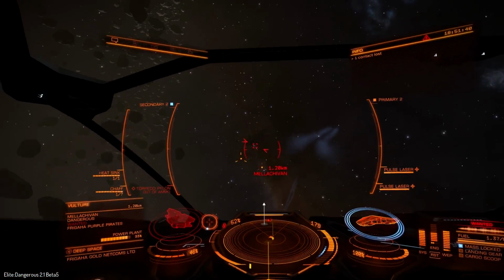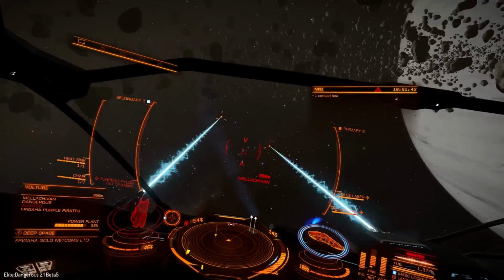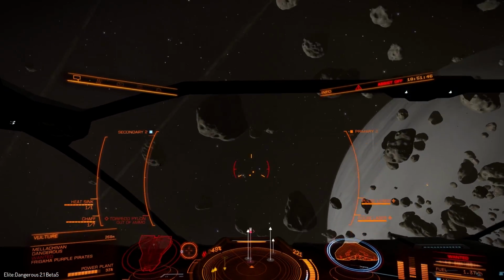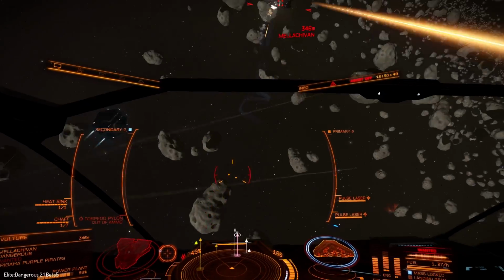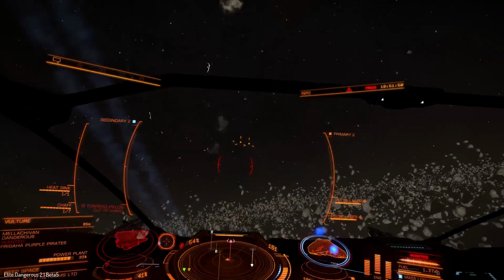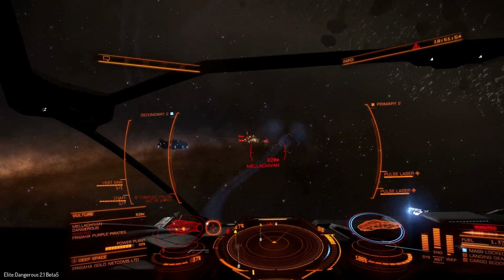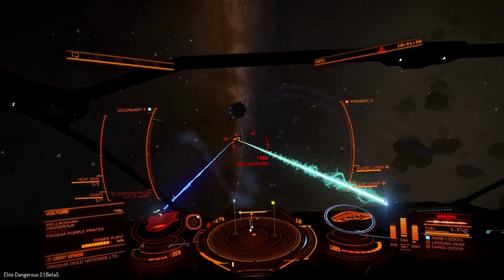Flight assist on. Target cargo dropped. He's dropping cargo. Flight assist on. Under attack. Flight assist on.